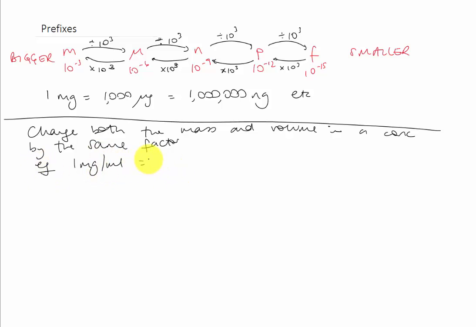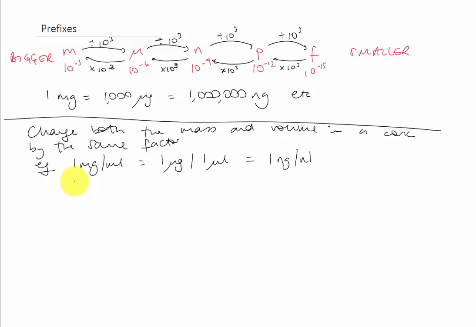then we can divide both the grams and the litres by 1,000. So that's the same as saying 1 microgram in 1 microlitre, because I'm dividing my grams by 1,000 and also dividing my litres by 1,000 to go from milli to micro, and so the actual concentration should stay the same, the number should stay the same, but I'm reducing the volume and the mass by the same amount. And so same, we can say 1 nanogram per nanolitre, etc., etc.